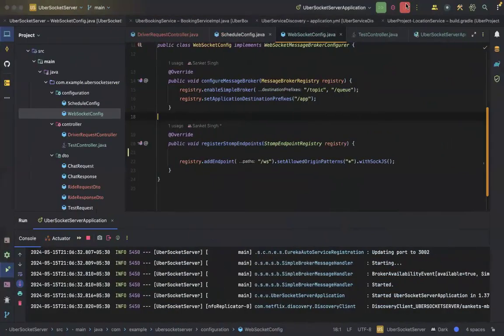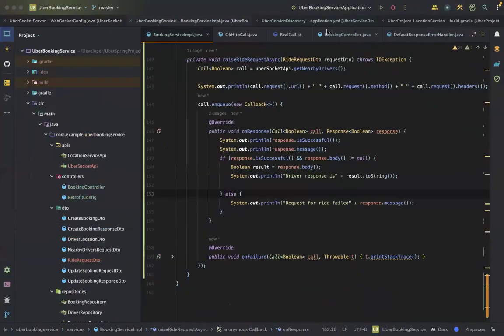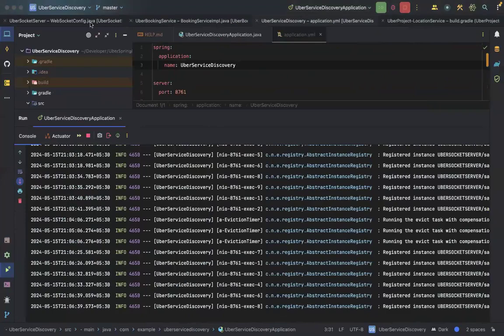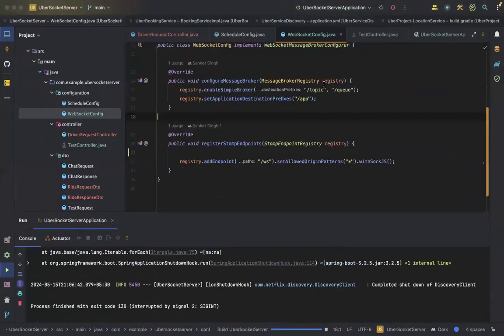Or maybe let's do one thing. Let's turn off the service discovery for a moment. Maybe via the service discovery, there is some problem.